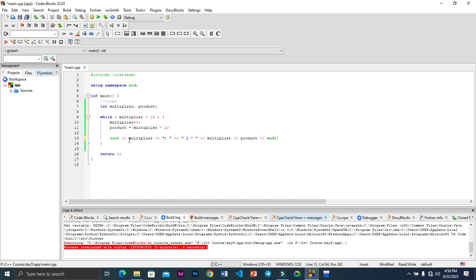So if the multiplier is 1, you say 1, and then a parenthesis closing it, and say 2 times multiplier equals this. So I can add a string of an equal sign here. It's not acting as an assignment, it's within the string. So what is it saying? If it is 1, it says 2 times 1 equals product, which is 2. And if it is 2, it's going to say 2 times 2 equals 4, that's the product. So let's run and see if that works.